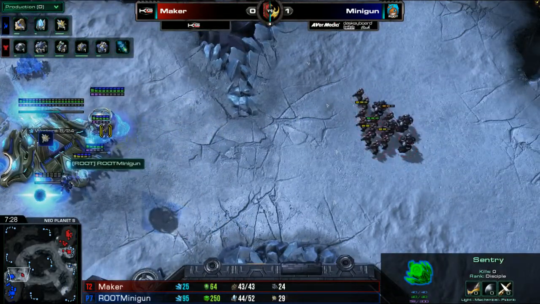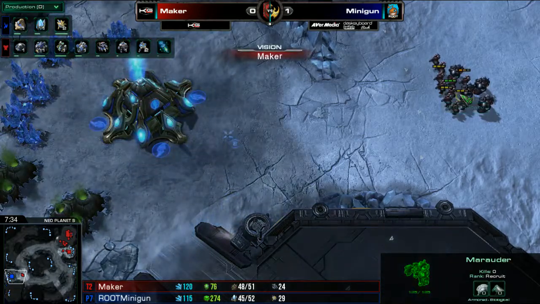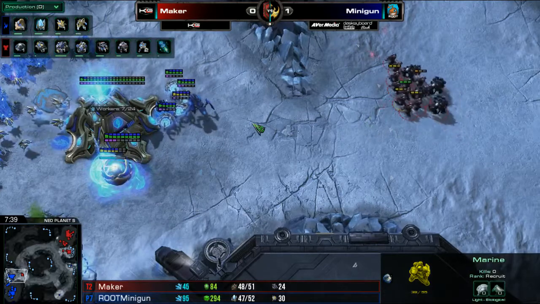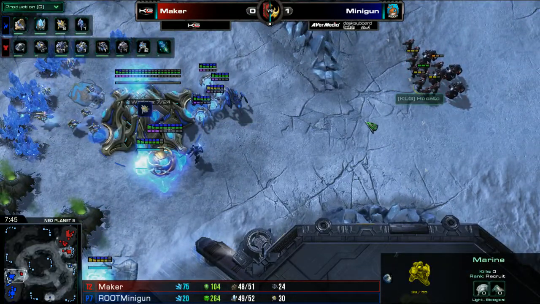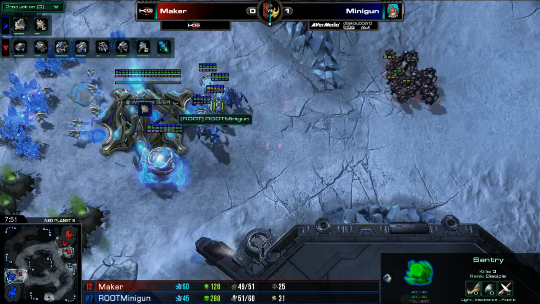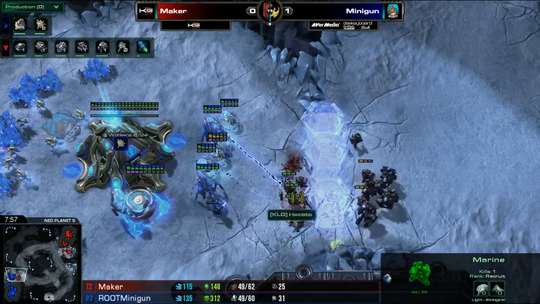Photon Overcharge does last a while, but still, gateway units versus Marine Marauder with combat shields, it's still dicey. You have to micro perfectly. I don't think Maker's going to have enough units here. There's been too many warpins, there's too many sentries now, so even if Maker attempts to do this, maybe he kills off a few sentries and then just leaves. Like, if he kills all 4 of these sentries, then I'd say this push maybe is worth it, because that's a lot of gas, but that's not going to happen.